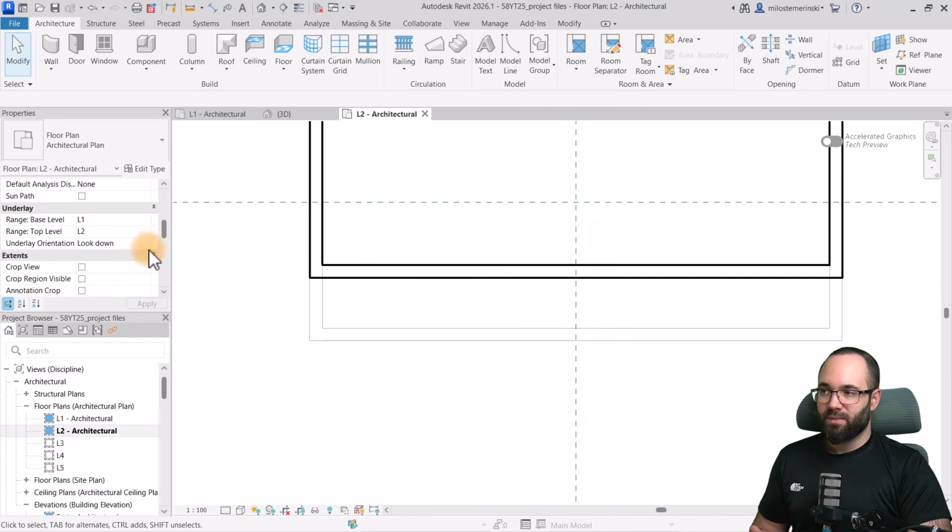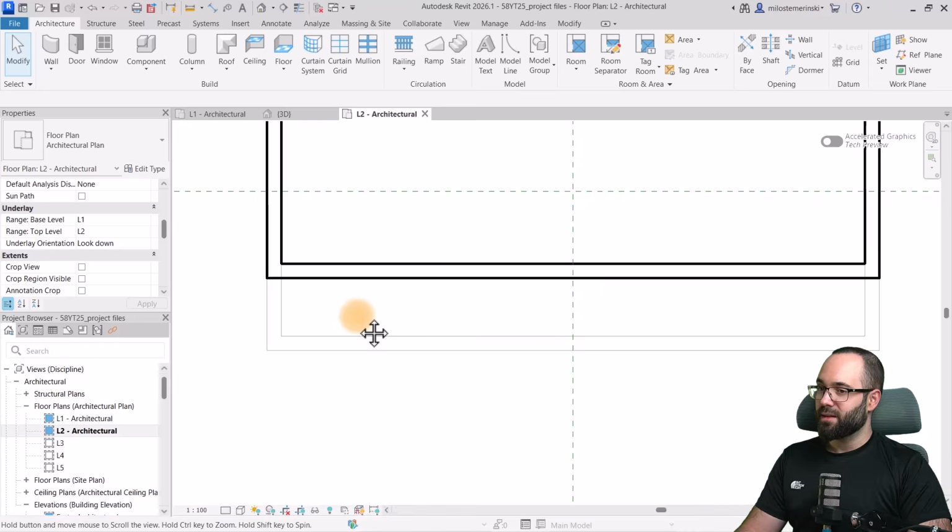So what does this mean? Well, this means that we are at level 2, obviously, and then we're looking down to level 1. So it's basically showing us an underlay, everything that's between level 1 and level 2, which is this wall here. So that's why it's showing it in the underlay display.